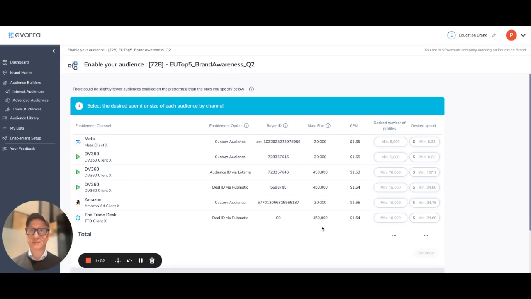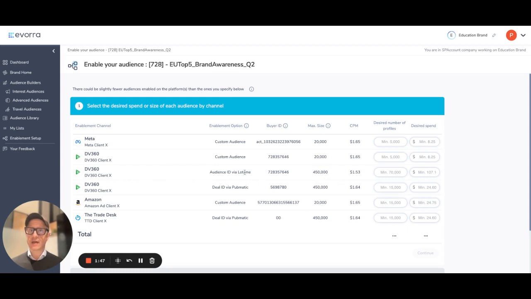The reason that the maximum size is different is because sitting behind the audience that you've created will be various IDs that are attached to that audience. Depending on the type of ID, it will dictate which channel and how many audiences can be sent to which channel. For instance, if the ID is a hashed email, a consented and compliant hashed email, then we can send those to Meta via a custom audience send, or DV360 as a custom audience send, or Amazon Ads as a custom audience send today.